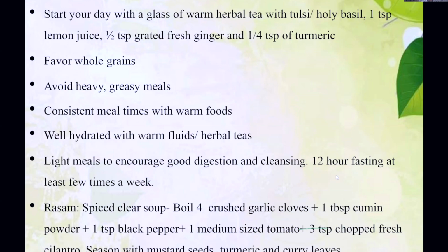So we talk about 12-hour fasting in Ayurveda, which is not necessarily like intermittent fasting, which is not for everyone. There is the concept of one size fits all with some of the trendy diets, but in Ayurveda we look at every constitution. You have a Vata constitution whose digestion always varies, so you have to be a little bit consistent with meals. Pitta constitution, they can digest anything and everything, but they also need their fuel. They have fire elements, so they need the fuel to burn, otherwise they get inflammation. Kapha people probably can do a little bit longer fasting, right? Because they have so much heaviness and the water element in them, so they can sustain.